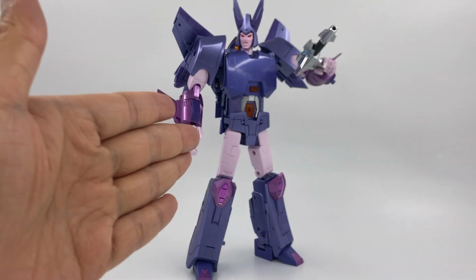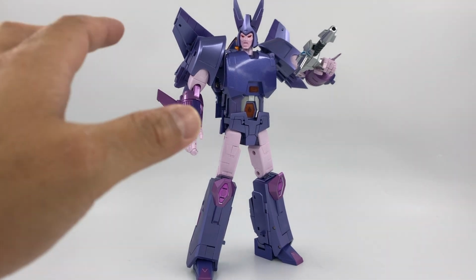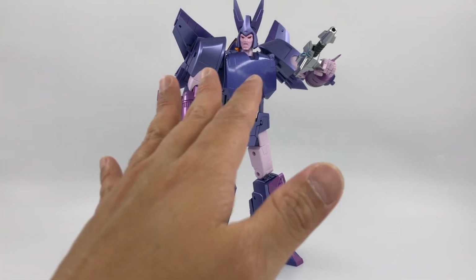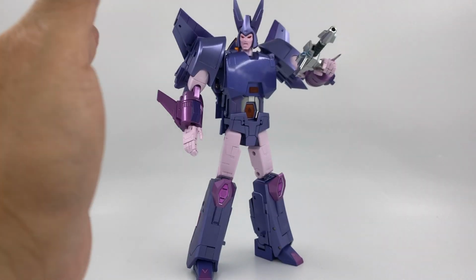So would I recommend this toy if you're going to transform your toys quite often? I think the original is a lot more fun, even though the intention was to buy this guy to fool around with, but it's just not the case. If you're just gonna pose him and you already got the original, no, you don't need this toy.